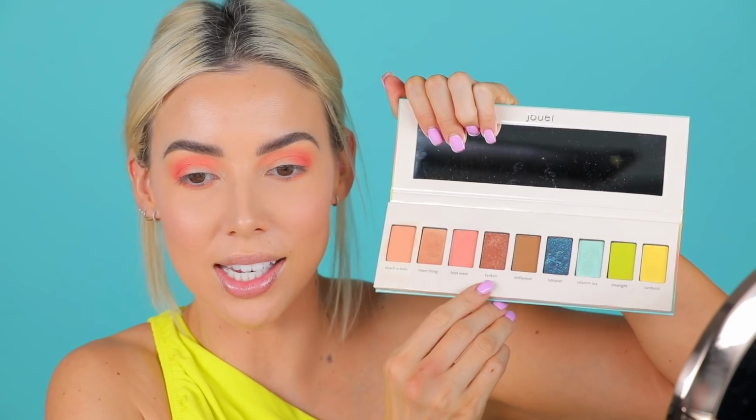So I'm gonna take Tankini, which is one of those reflecty shadows. This one definitely has like more reflex in it. So I'm gonna press it into the lid. Oh, that's really pretty too. So this is, I love this brush. I don't think I could live without this one, the Real Techniques Detailer.